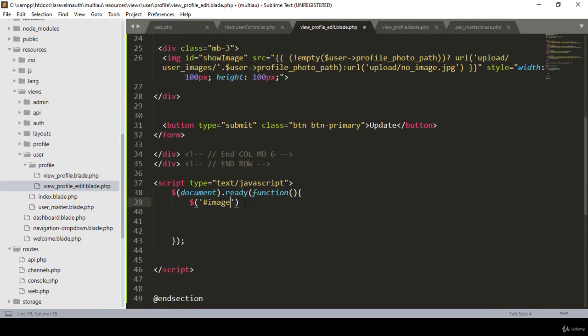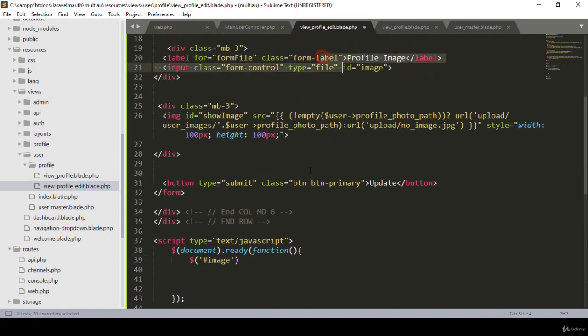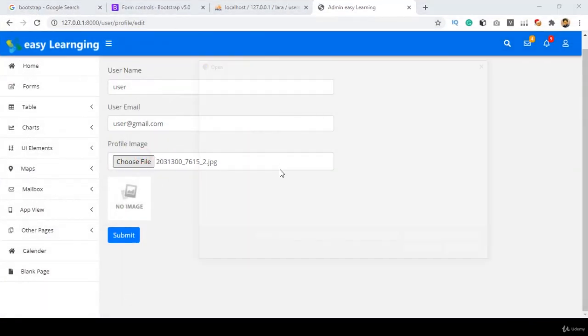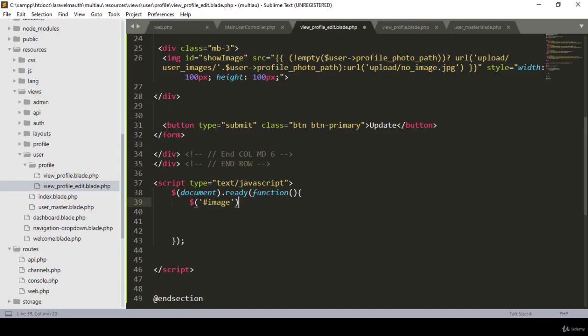So when you select this image, that means from this position, whatever image you select, then I want to use another function, the change function. Automatically that will be a change, right? So for that reason I name it the change function. That is a JavaScript function. With the change function I want to pass an element, so I simply pass that element as E.